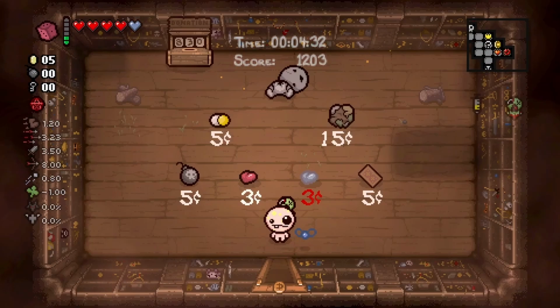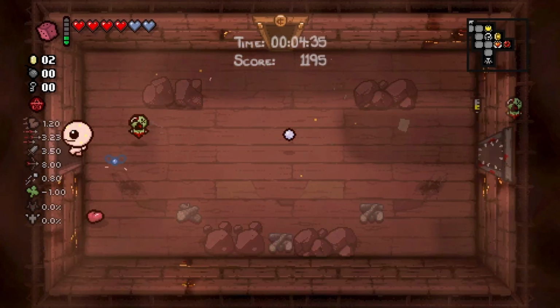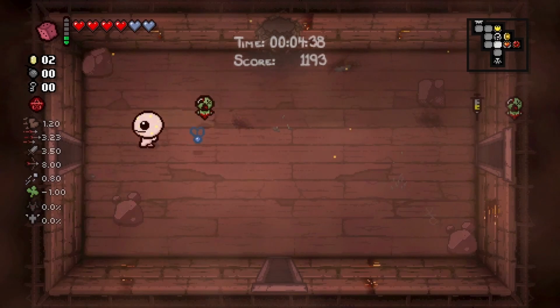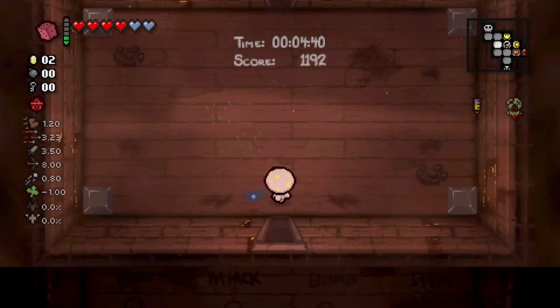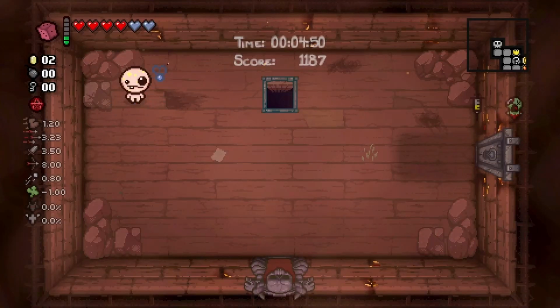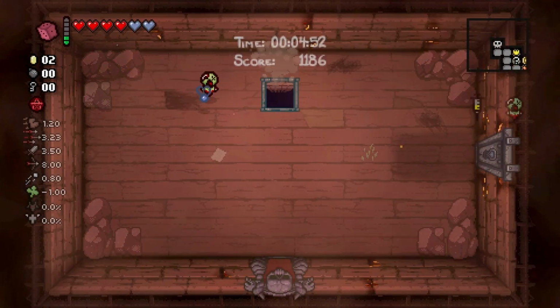Once you clear floor 1, which is what we're on now, the game starts to get a little more interesting, because there's a new mechanic, which I am yet to introduce to you, and it is the Devil and Angel Deal mechanic. Also, rocks can be tinted like this. It's got a cross on it. If you blow it up, it'll have soul hearts in it, but I've got no bombs, so I cry myself to sleep.